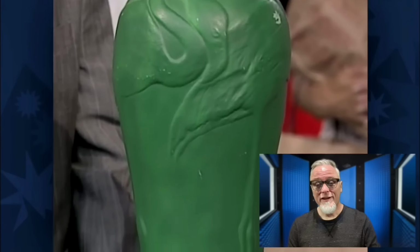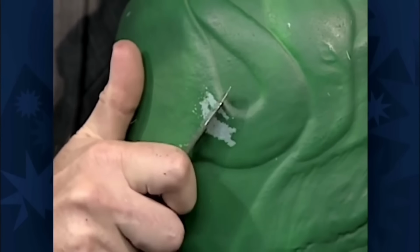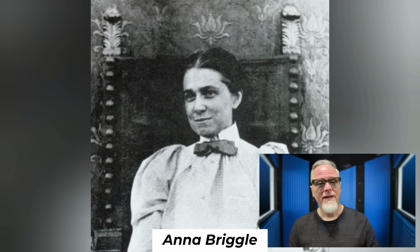People who love the color green may be a little disappointed to hear this. This green, this really nasty green that's on it, yields to this robin's egg blue, which is a color Van Briggle was very well known for. The vase was made by Van Briggle, a pottery firm established by an American couple, Artus and Anna Briggle. The wife of the guest bought the vase, and it was used as an umbrella stand in their home.